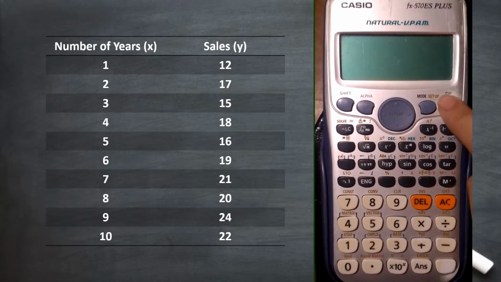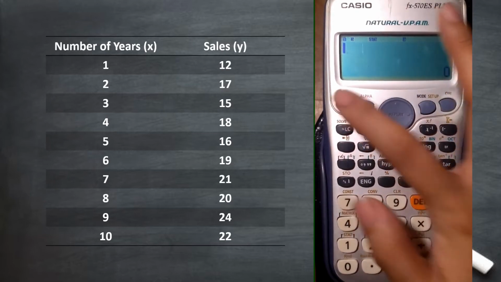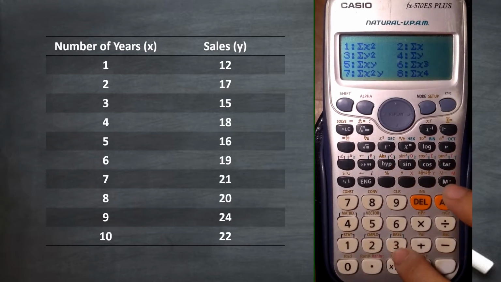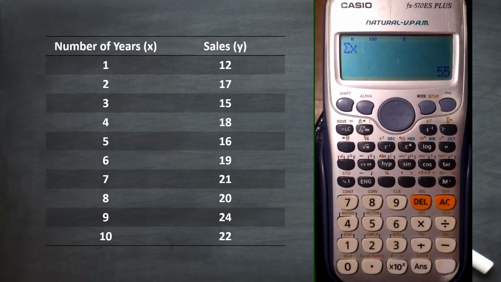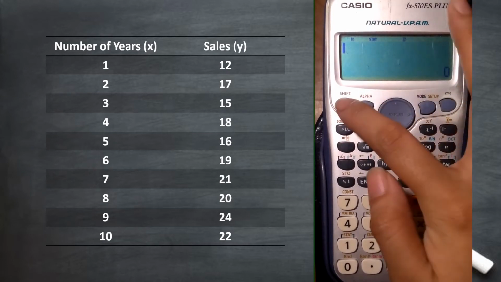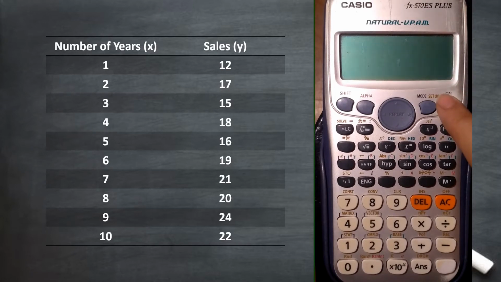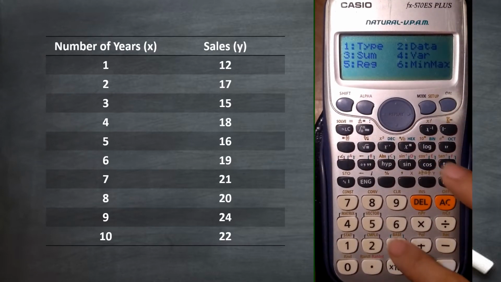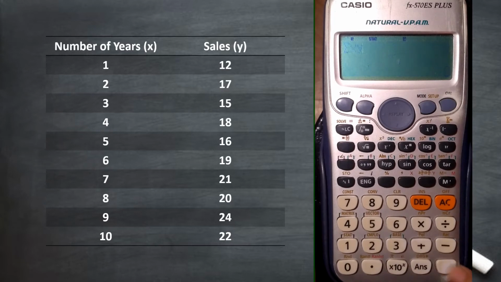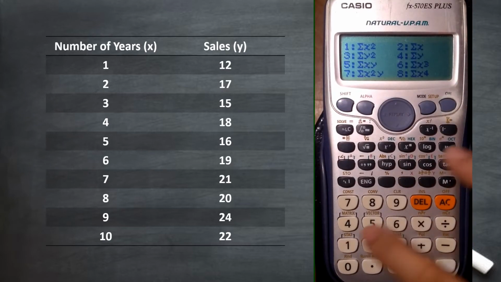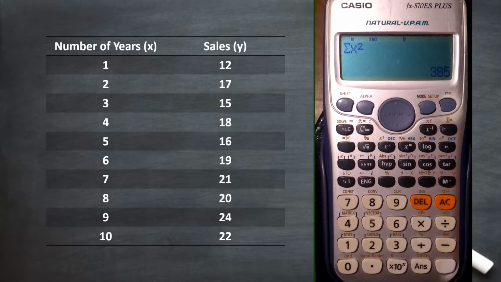sign. Next, you press on and then getting the summations, we have summation of X first. So, shift, stat, tapos sum. Tapos, for summation of X, we have 55. And then next, shift, stat, sum, summation of Y naman. Then, equal sign, 184. Next, shift, tapos stat, tapos sum, summation of X, Y naman. Equal sign, 1,100. Last one, on, shift, tapos stats, tapos sum, tapos summation of X squared, equal sign, 385.